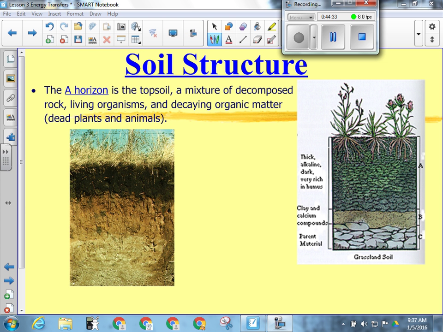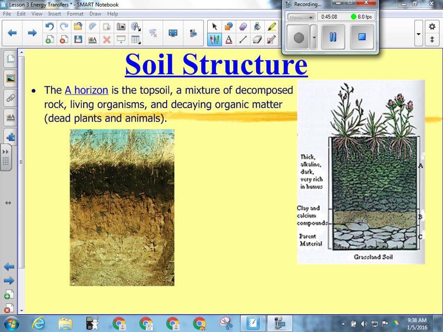All right, so again, looking quickly at those three horizons of the soil we're most concerned with. The A horizon is the topsoil. Typically in prairie soils, the A horizon is quite thick. The reason for that is that every year the grasses leave behind all of the leaf material they made the year before. It's called thatch. That thatch layer just accumulates, and new grass grows out from underneath it the next year. That thatch layer eventually gets broken down and adds organic material and builds up the A horizon.